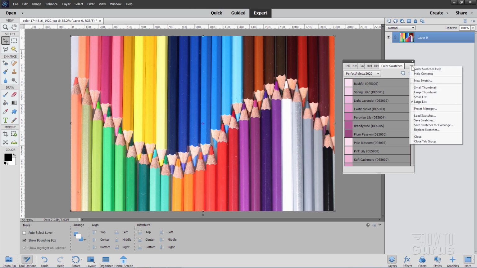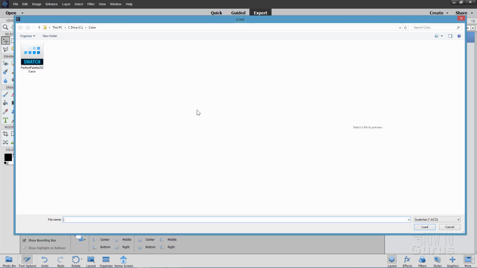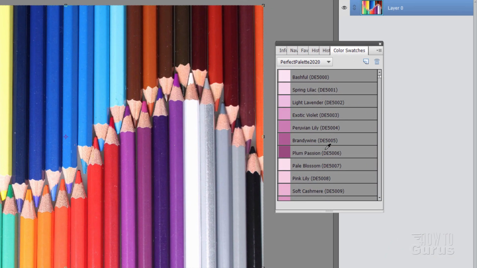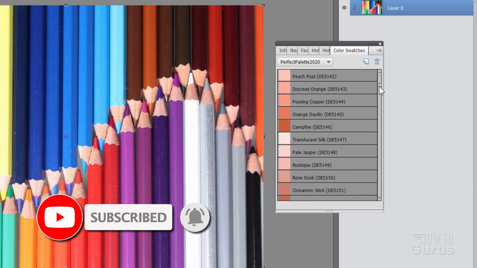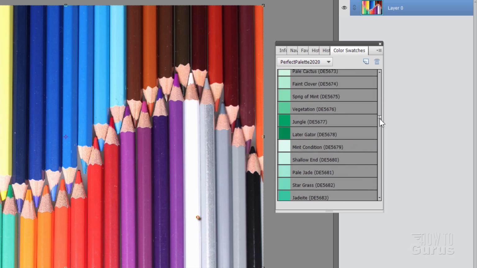Now you may need to navigate to your folder when you do this. If you're not in the right folder, just navigate to your folder and then open up that swatch set. And here we go. Here is that swatch set from Dunn-Edwards. There's the names, and here's all the colors on the left-hand side, and simply scroll down like this to find whatever the color is that you want.